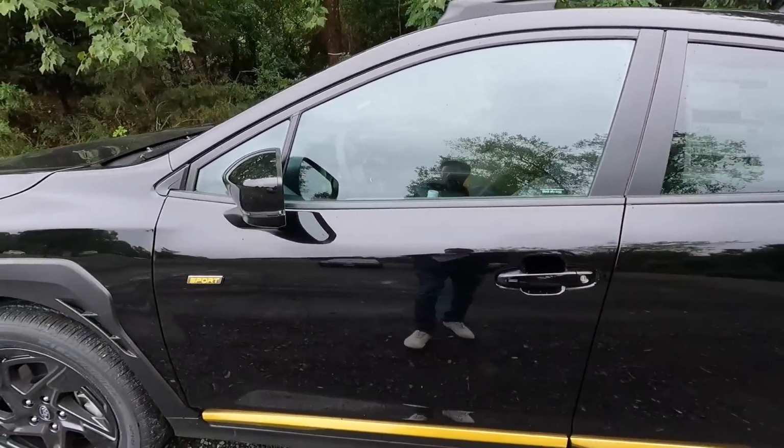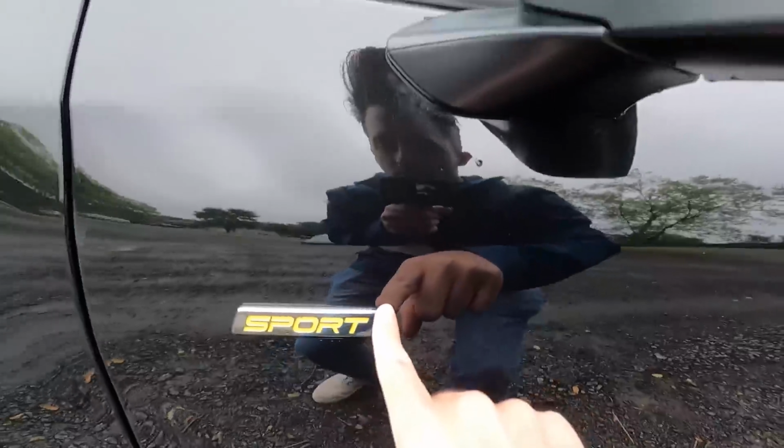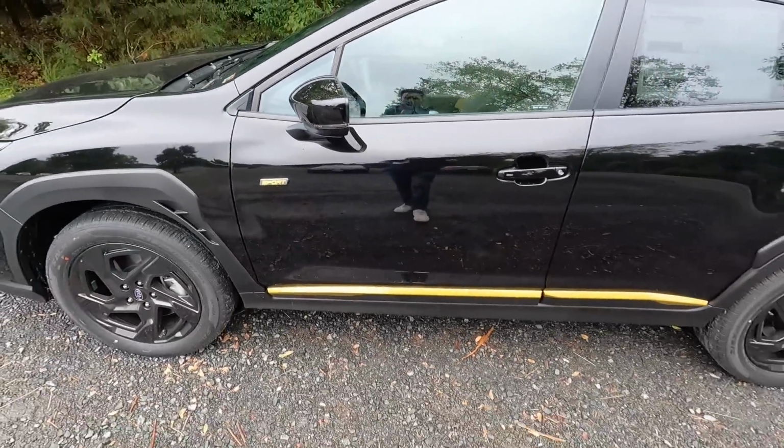Just keep in mind that the keyless access functions are only on your front two doors. Now also you do get these sport badges on your front two doors as well, so the rear doors, you may be able to see, do not get them, and these are obviously also sport specific. They are chrome. You get that yellow lettering, and then you get another little black accent piece on the lower right hand side of that emblem.